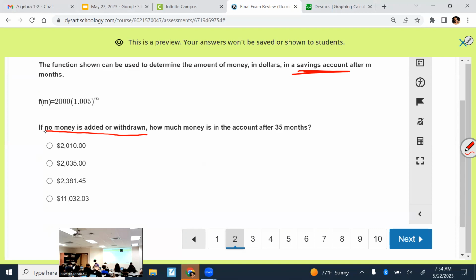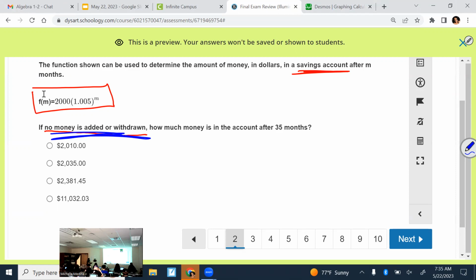So in this case, if you look at the equation, what type of function is this? There's really only two that we learned this semester. So is it quadratic? That's not it, it's exponential. So knowing that, is this growing or decaying? It is growing because the number that's attached to the exponent is bigger than 1. So you can see, even if you don't understand this part, it's growing somehow.